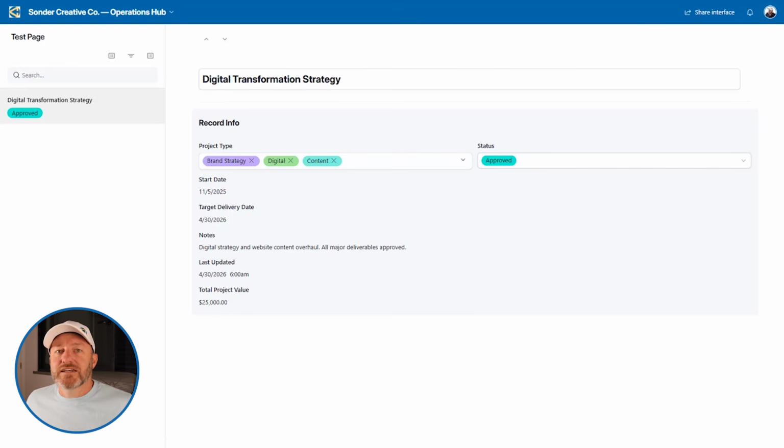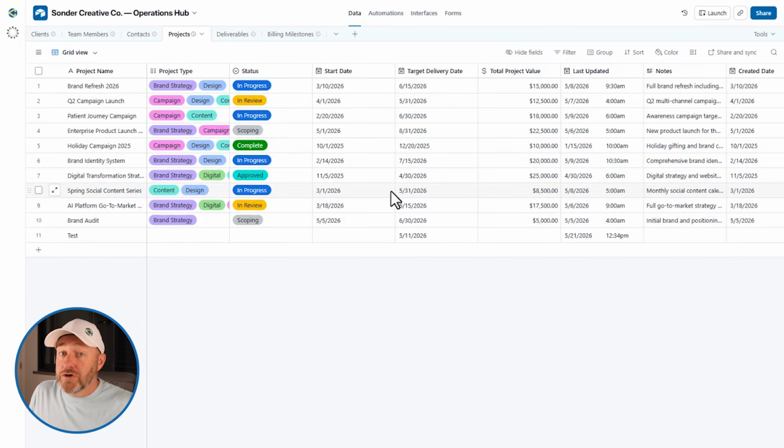Now that people have access to the data and a way to interact with it through your interface, we're going to cut into the fifth feature, which is workflows or automations, as they're called in Airtable. To get there, let's go back to the data layer. This assumes that we have access to the back end. If we are an interface-only user, we will never see this.